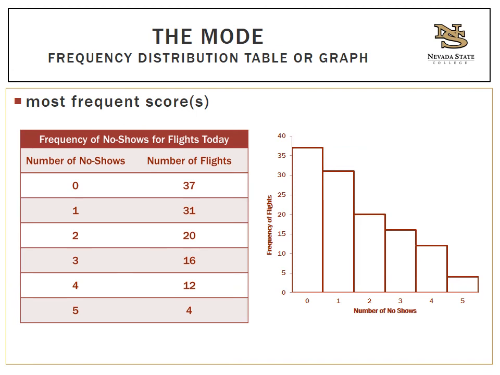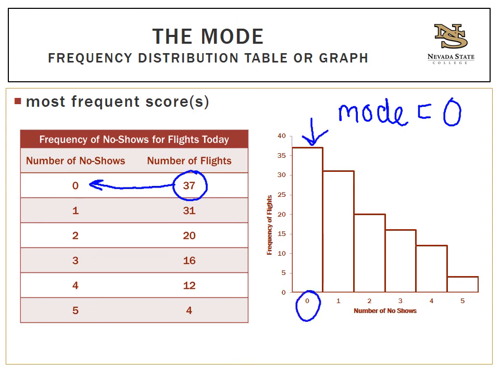So now let's take a look at an example where we're figuring out the mode using a frequency distribution table or graph. Now you can see why this is much simpler than looking at raw data because you go straight to the frequencies column and you go, okay, well, this is the largest value for frequencies, and that is associated with 0. So the mode equals 0. If you put this into a graph, it's even easier. You just look for the tallest bar. Bam, there's the tallest bar. The mode is still 0.